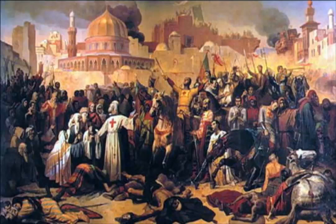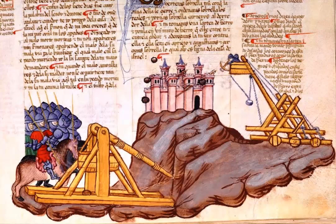So the first ones that we have records of are at Acre, where they built stone towers outside the gates of the city, as purely military structures. So these structures literally were there to house a small garrison of men, to keep an eye on the gates and to see if anybody from the Islamic army or any Saracens were entering or leaving the city, and they were to stop anything like that happening. So it was to hold on to the siege, the original siege towers, if you like, rather than the wooden structures that we know as siege towers today.